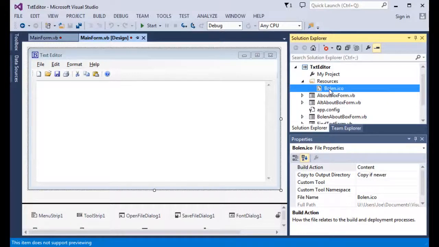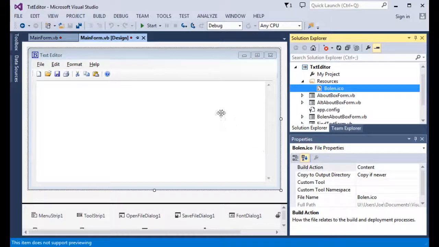I've clicked on the icon in the resource folder, and I want to make certain, which I've already done, that the build action is content and it is copy if newer, so that if I change the icon, it'll go out to the area where the build is being done, either in the release or in the debug area, so that I always have the icon there to use. This is especially important as we look at an Xcopy deployment where we might want to take advantage of having the icon to make a shortcut later on. Well, we've got that set, so our resources are set.